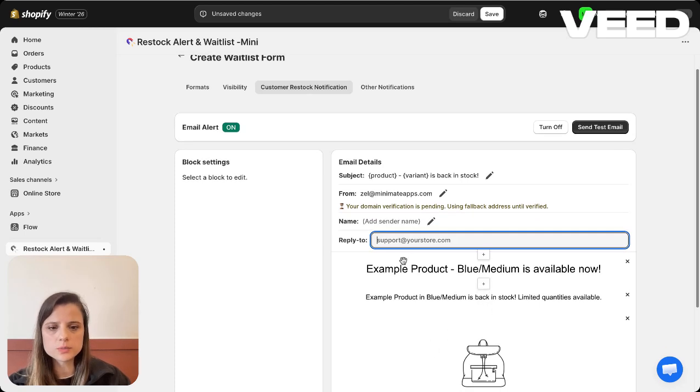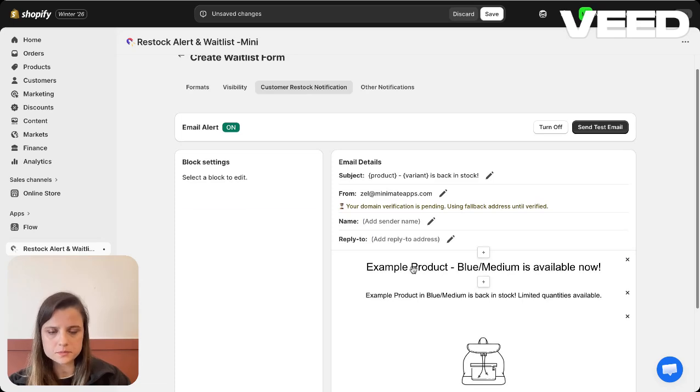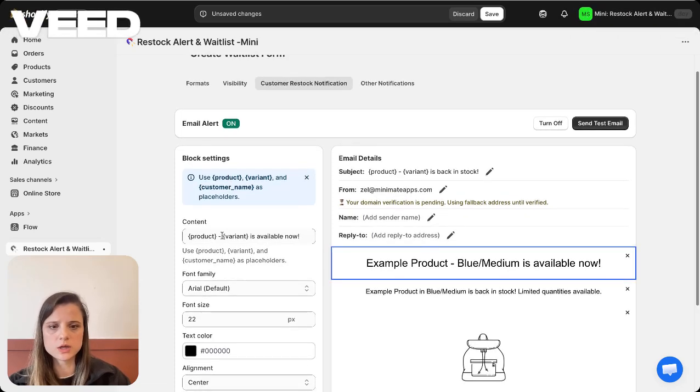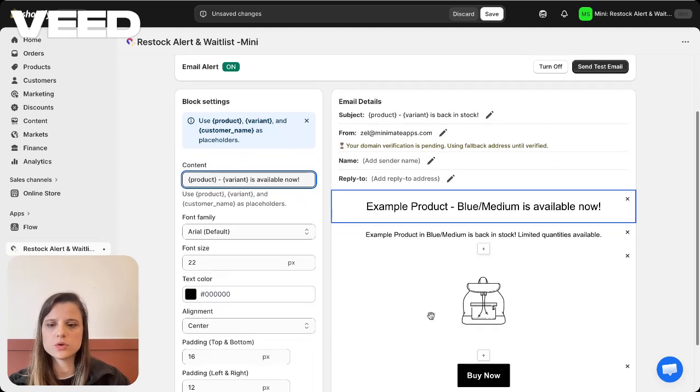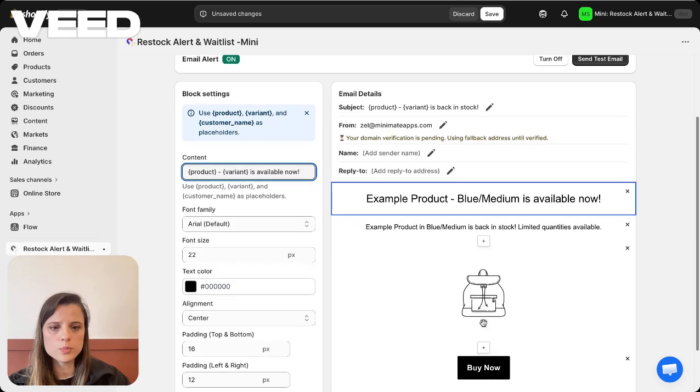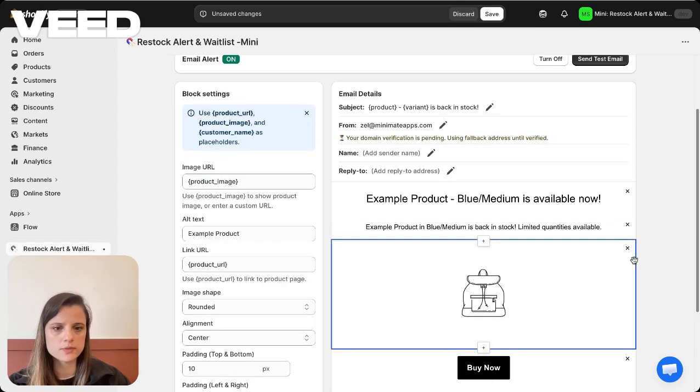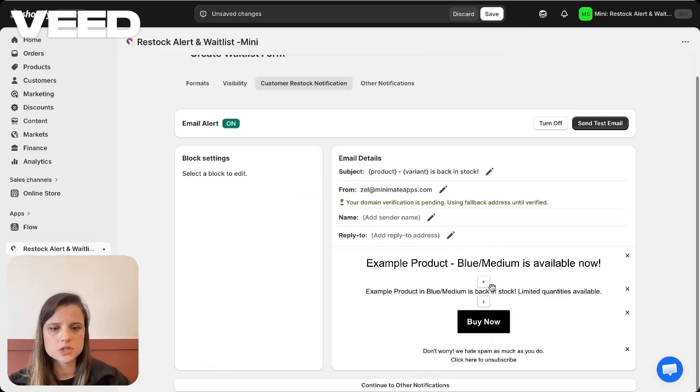When you come onto email body, you just need to click on the block. After that, change everything from here. You can change the color, text, font, alignment, etc. If you want to add more blocks additional to those, or if you want to, for example, delete this image, just click on that.